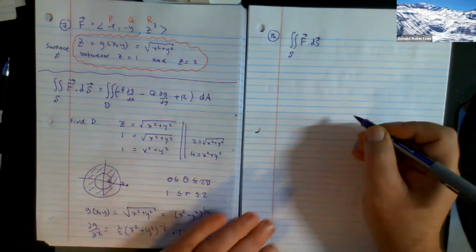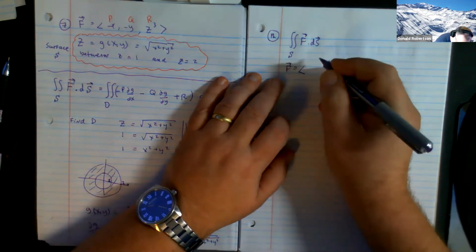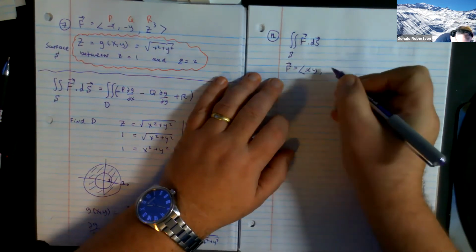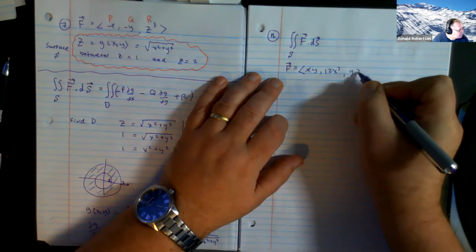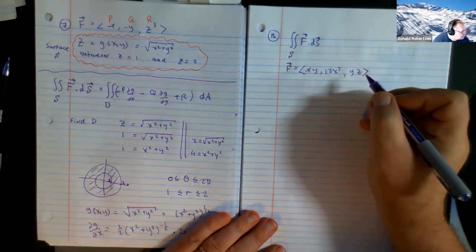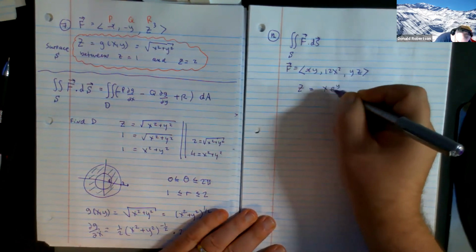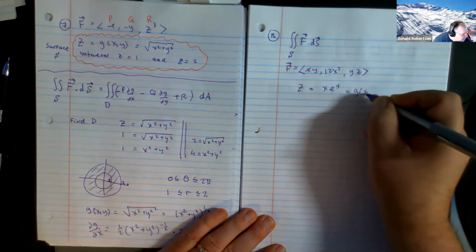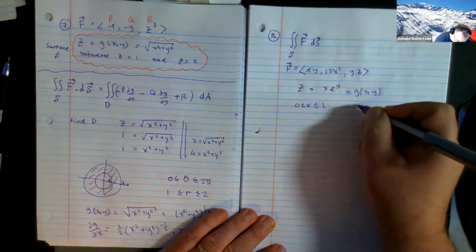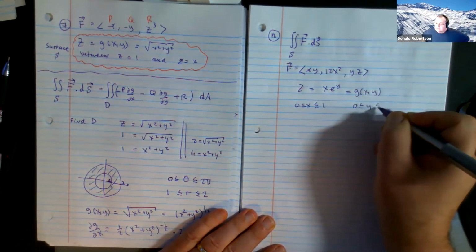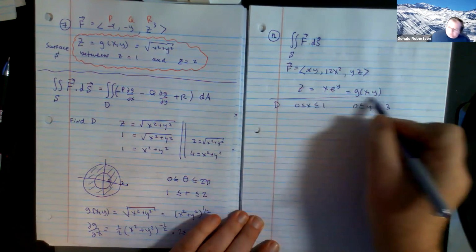And f is nothing that spectacular. It's got an xy in it. It's got a 12x squared in it. It's got a yz in it. Okay, and what do we know? We know z is x e to the y, so you basically told me what it is. And you're being told, because they're being really nice to you, that. So in this case, I don't need to worry about d. Isn't that d?